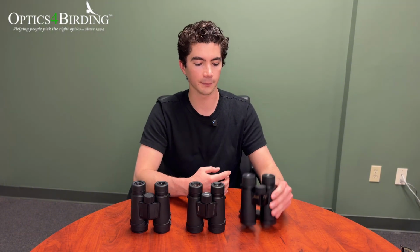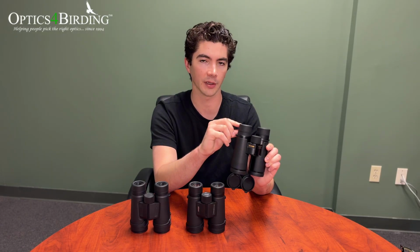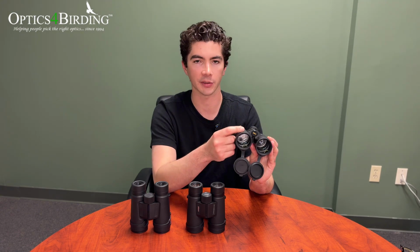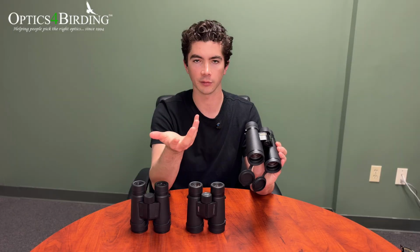So like I said, this one is going to have some additional lenses in there. I mean, we know for sure that it has an extra lens in there because of the field flattener, right, and the eyepiece. But I strongly believe that this has to have some extra lenses in the objective as well, and in the eyepiece to give you that better, aberration-free image. So what does more pieces of glass mean? It means you're going to increase the weight.